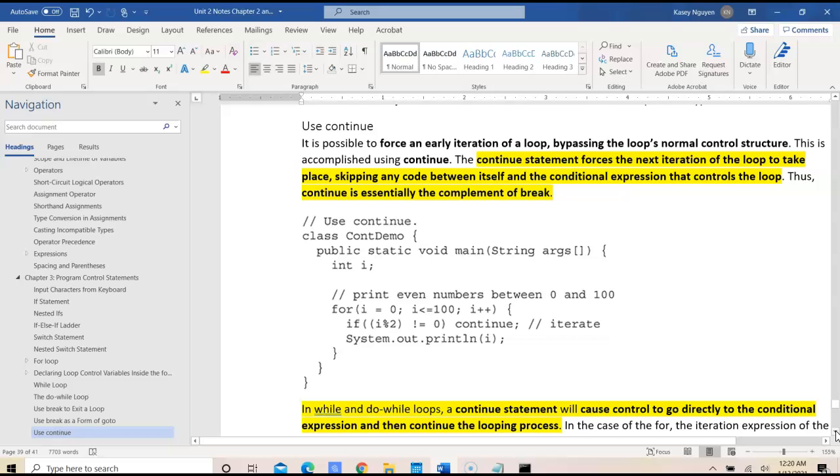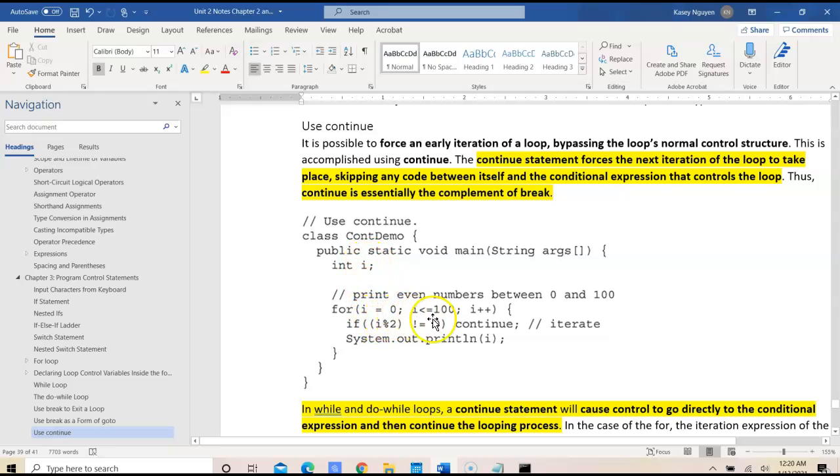And the last part is going to be continue. So continue statement forces the next iteration of the loop to take place, and it would skip the code between itself and the conditional expression that controls the loop. So here is an example of a program using continue. We have a class Demo, we have the main method within that class, and here we declare int i to be used with the for loop.